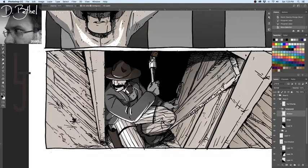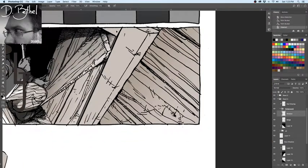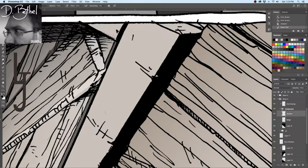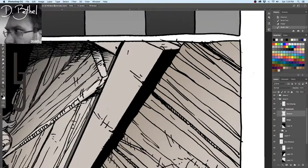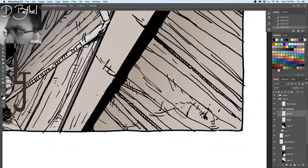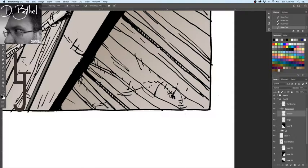All right. Inside of the door jamb, and I'll do it out here as well. I don't think I'll put it up there though. And I'll put a little here to indicate scratches in the wood, cracks, that kind of stuff. That's always fun. I'll also go ahead and do the same thing I did on the door and shade in the seams between the planks that make up the wall.